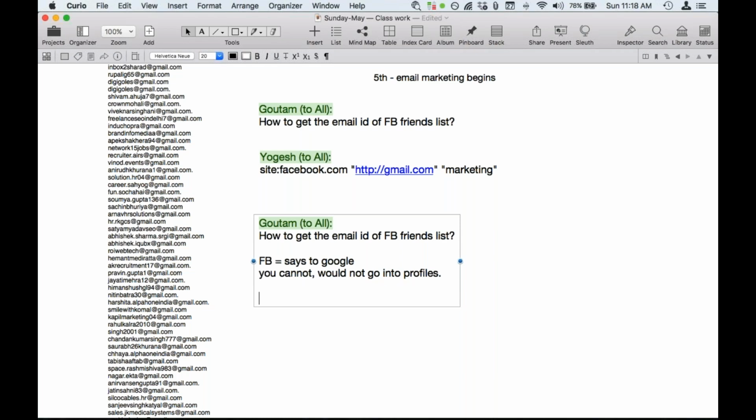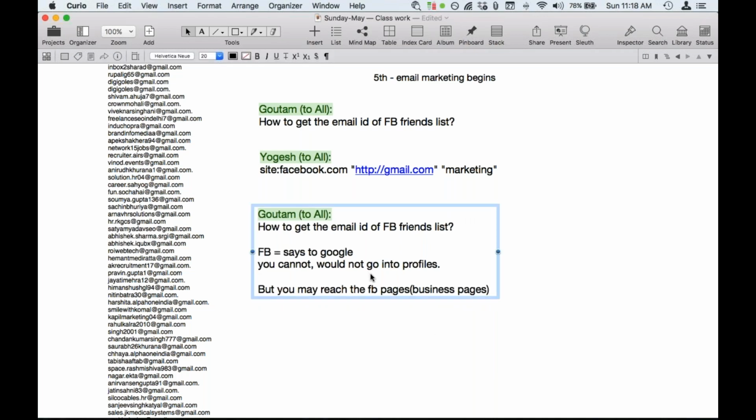Not at all. But you may reach the FB pages, business pages. It's very important whether our activity is breaking any bank, like breaking any doors and then penetrating inside like a hacker, or is it a free thing that anyone can do? The answer is, I like the one where anything is okay to do, where there's no legal breakthroughs. Here we are looking at a legal break-in if we are going into profiles.